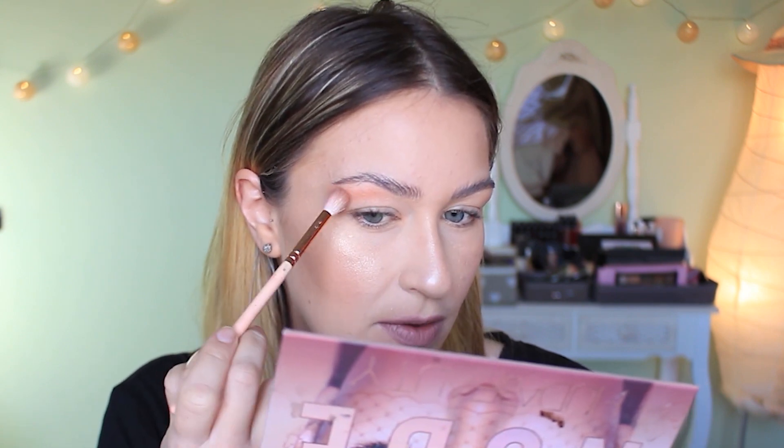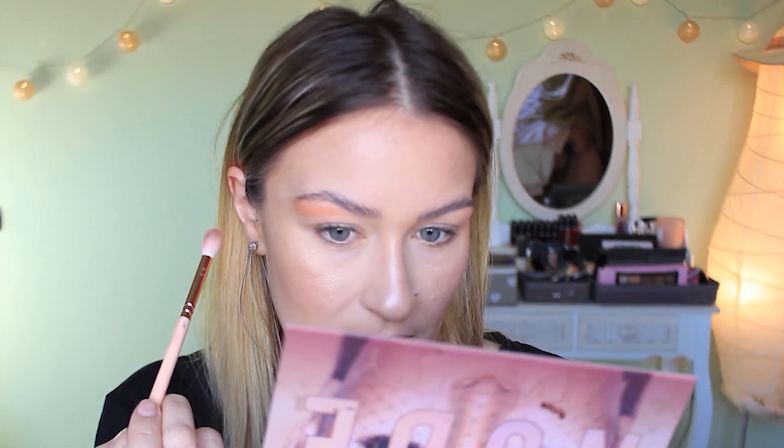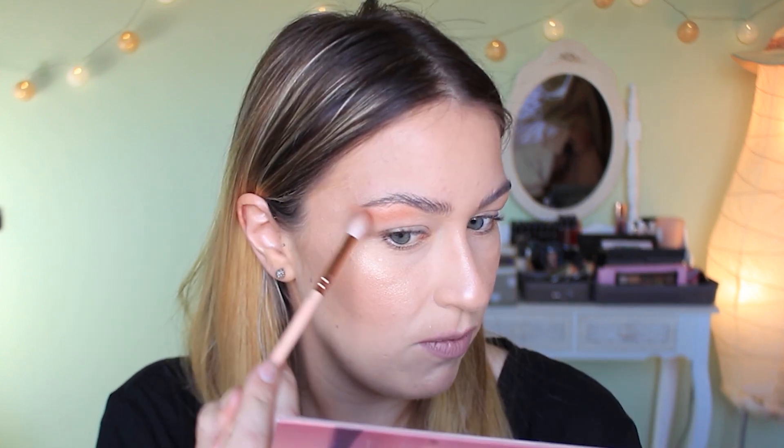This look is going to be pretty out there — not a wearable look. I'm feeling quite creative today so I want to do something a bit different. I really need to sort out my eyebrows because they are growing all the way down here, but I really can't be bothered. So I'm just going to wing it out a little bit past my eyebrow.